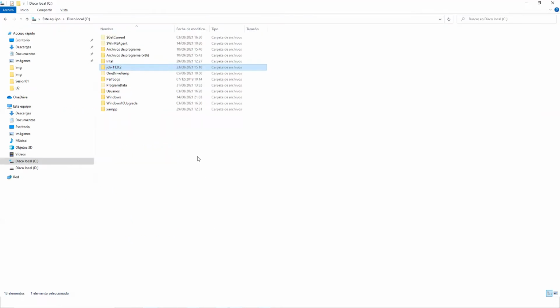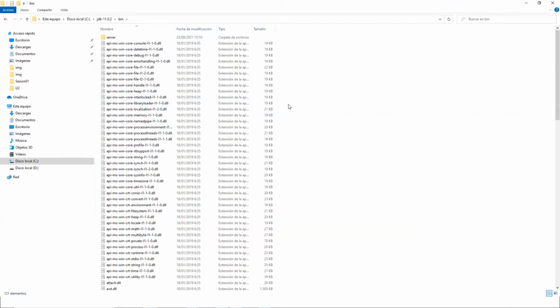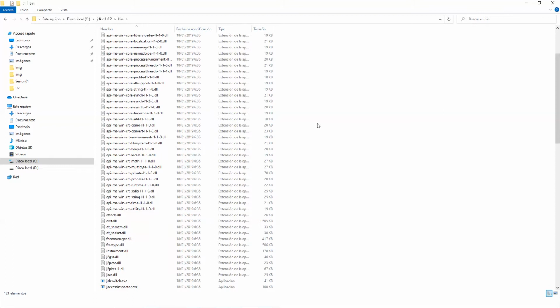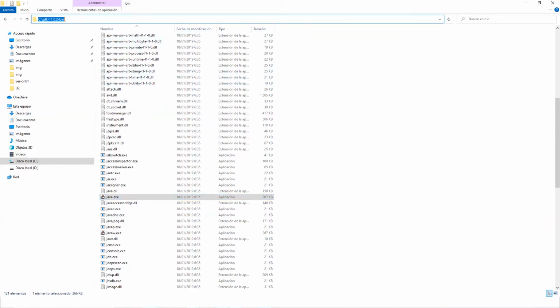folder. In my case, I have decompressed this JDK in my hard drive, and inside this folder we can find a bin subfolder which contains the applications or tools that we are going to use to compile and run our Java applications. Javac application to compile and java to run these applications. So we need to add this folder, this bin subfolder, in the path environment variable of our system. In this case, inside Windows, we just copy this path and add it to path environment variable in order to run these applications, these tools to compile and run Java applications.